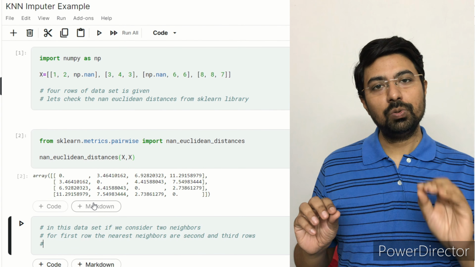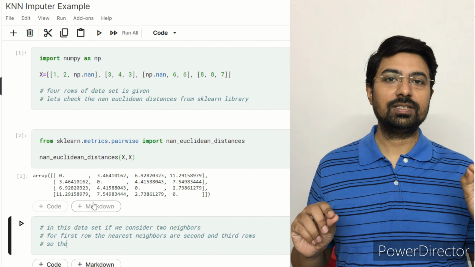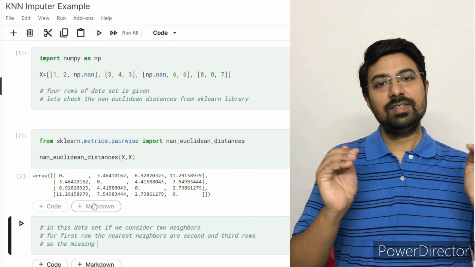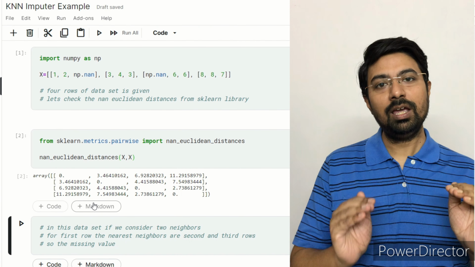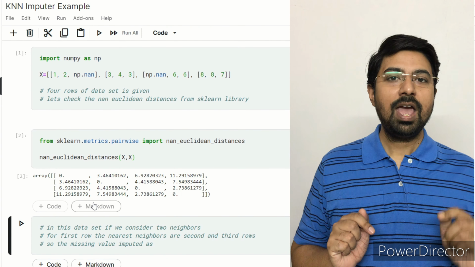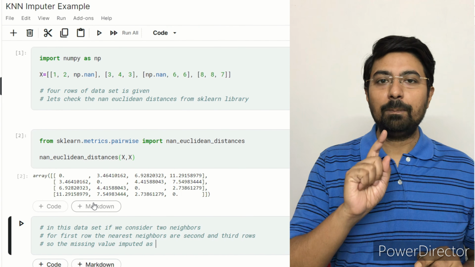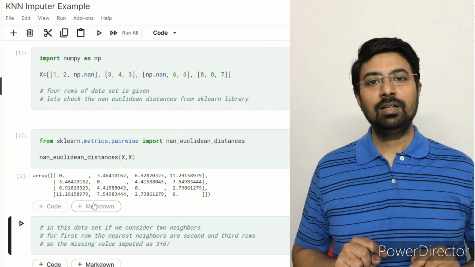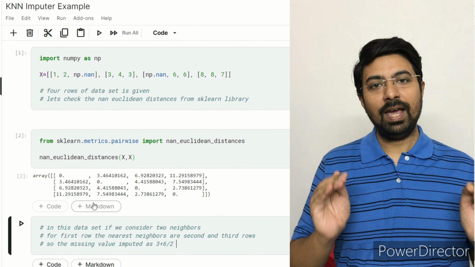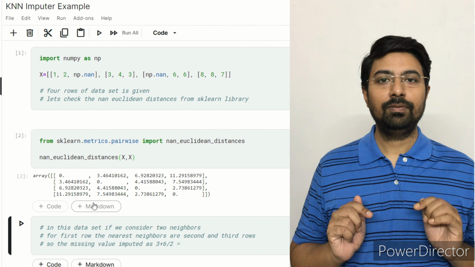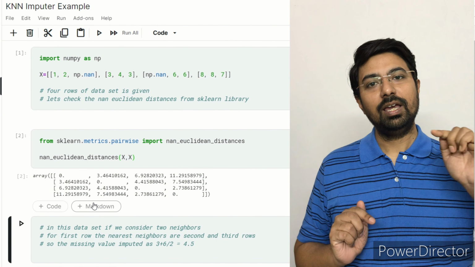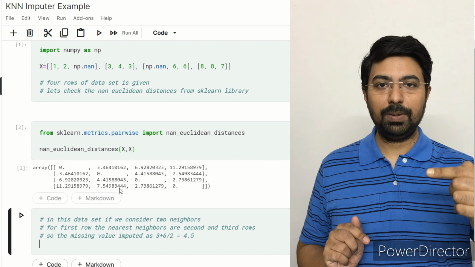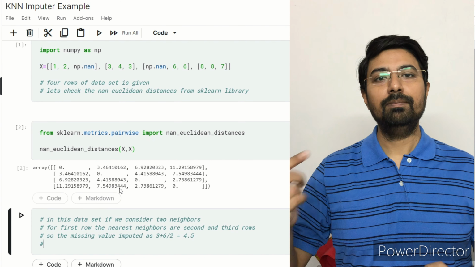And if you want to choose k nearest neighbors, you can easily filter out the k records. Then in the KNN Imputer method, for those k neighbors, the mean value of that feature is imputed in the missing record.